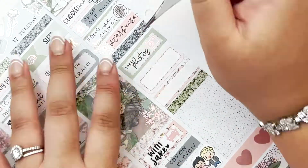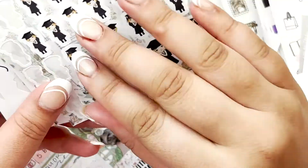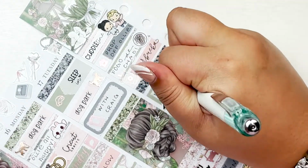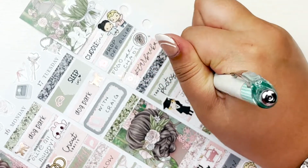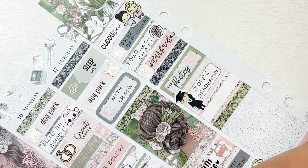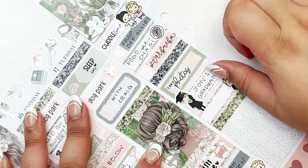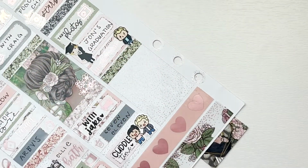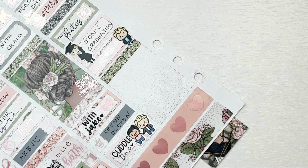It was so good. I got Starbucks after, and then we did drive to the University of Maryland where John's graduation was, obviously, because that's where he graduated from. And I did take a bunch of photos of him and his friends. Jake is the photographer, but of course he didn't want to help his brother out. I'm kidding, I'm not going to throw him under the bus, but I just offered to take photos of all of them because they had no graduation photos.